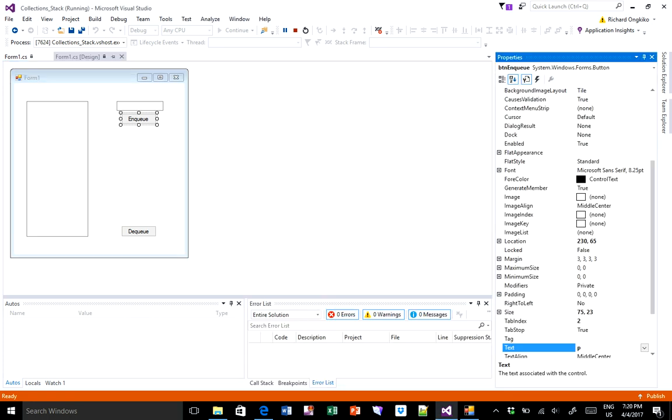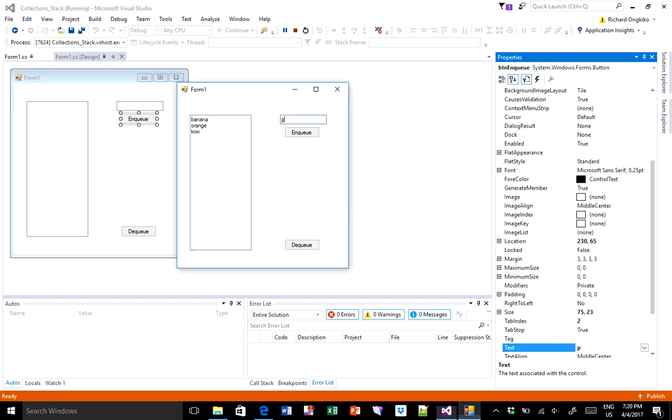Grapes, what happened there? Grapes in Q. If I issue DQ, it removes banana.